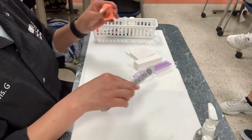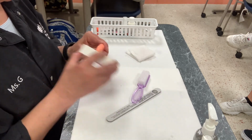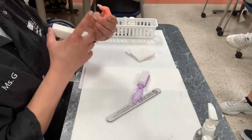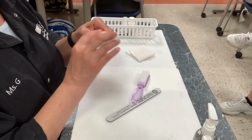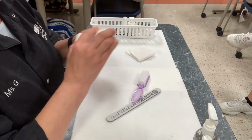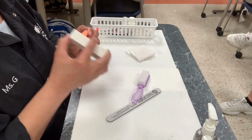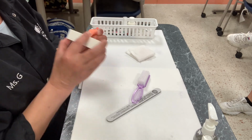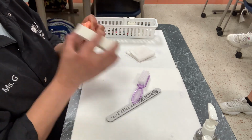Now we're going to buff. This is definitely about looking at the edges, the top silhouette, the profile of this sucker. I want it to look pretty. Think about it: do you want that on your nail? So we're buffing out any little imperfections. If you got too thick at the tip or in one area, you're just buffing that out to where it looks nice and pretty.